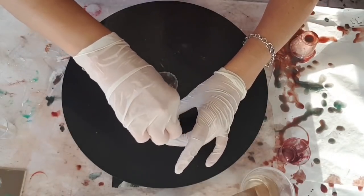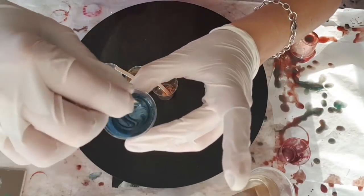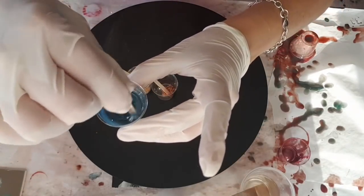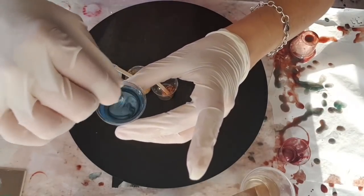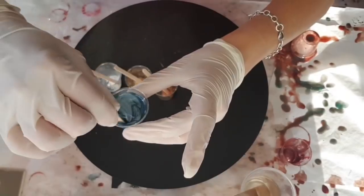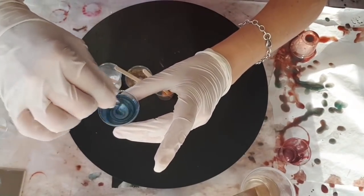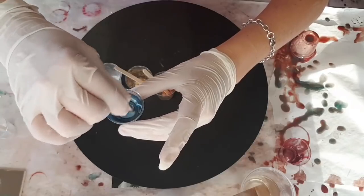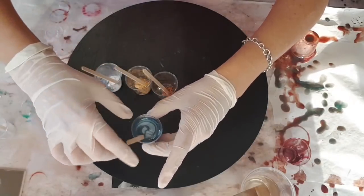I'm just mixing this. These pearls are absolutely gorgeous. I'm just going to bring it up to you while I'm stirring, and hopefully won't spill it, just so that you can see. So that's quite transparent now. If I added more, I would have had a deeper, more opaque color, but I'm happy with that at the moment.